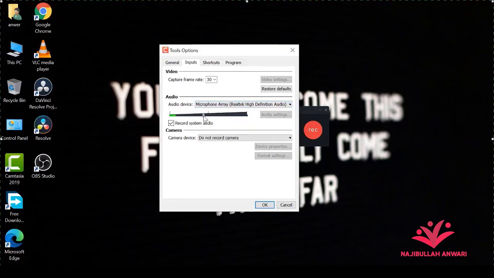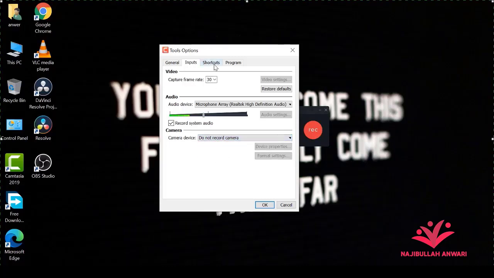We have talked about it in a previous video. Other than that, you can also turn on record system audio and stuff like that. And for the camera option, currently I have selected do not record camera, and if I select any other integrated camera, it will start recording my webcam from that camera which I have selected. I'll select no for now.